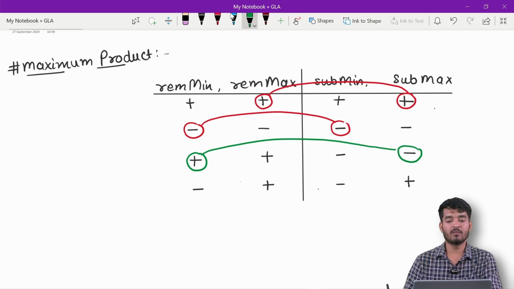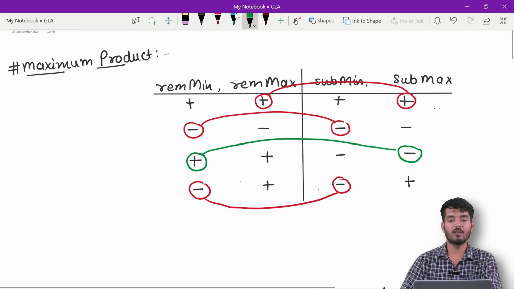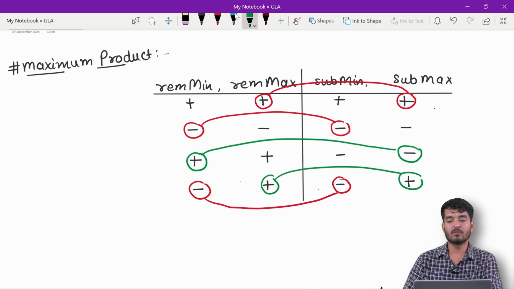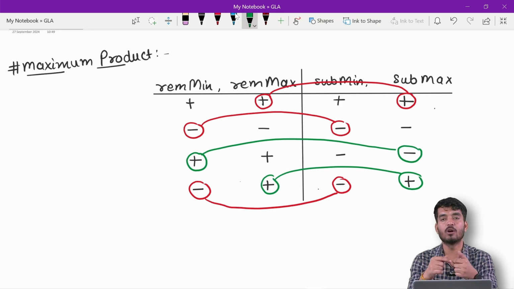Then this is the fourth case, and some other cases have been indirectly covered from these four cases. So there might be a case when you have negative and positive both. So in such cases, you have to consider both the ways. There might be a case when the product of negatives, which is going to be a positive number, is the maximum, or there might be a case when the product of positive numbers is maximum. So what I am trying to say, you have four values: subarray minimum, subarray maximum, remaining minimum, and remaining maximum. So just consider all the four options.